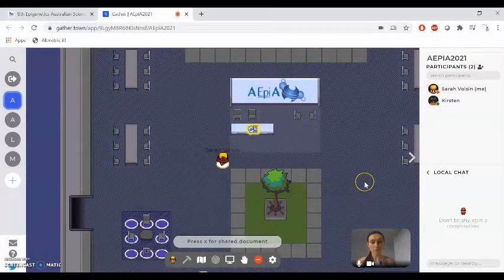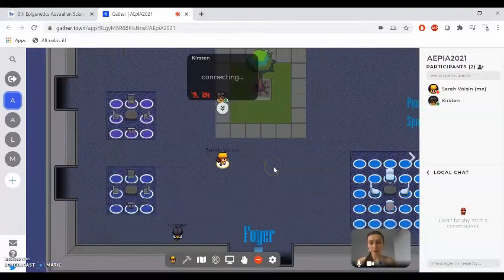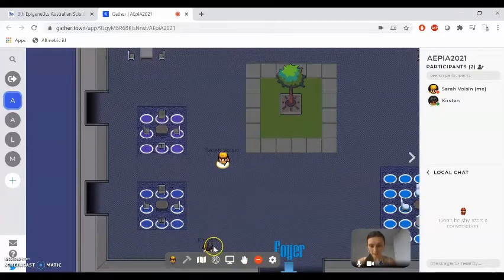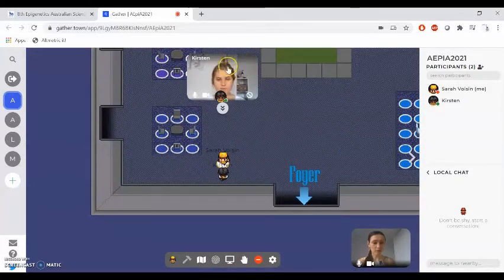Now let me show you how to interact with people. The list of people connected to the Gather map at the moment is available on the right-hand side here. At the moment, there is only myself connected and my student Kirsten, and I will show you how to interact. So when I move in the map, I can see that Kirsten is here. Kirsten is quite far away from me at the moment, so I cannot see her screen or hear her speak. But as I get closer, you can see that her screen starts appearing, and I can now hear what she says. So I'm going to wave and say hi.